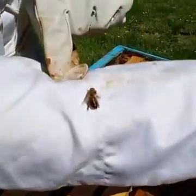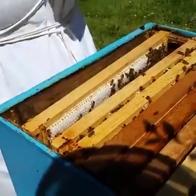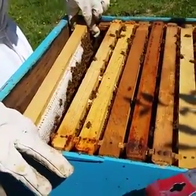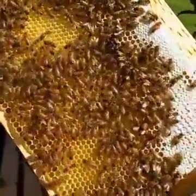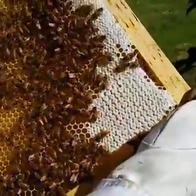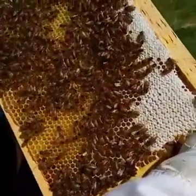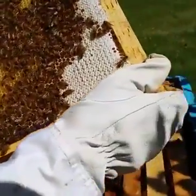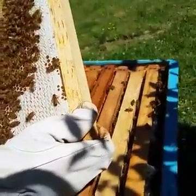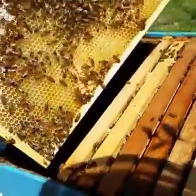That's a drone right there. Big fat drone. They're the male bees of the hive. This one's got brood in it, and that big opening in the middle. So the queen has been up here laying her eggs. Again, the queen in this hive is not marked. I bought her last season, and she wasn't marked, and I never got a chance to mark her. So needless to say, it's going to be like looking for a needle in a haystack. But the fact that she is laying eggs is good. That's what we want to see.